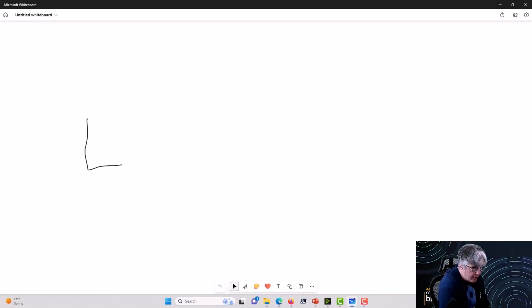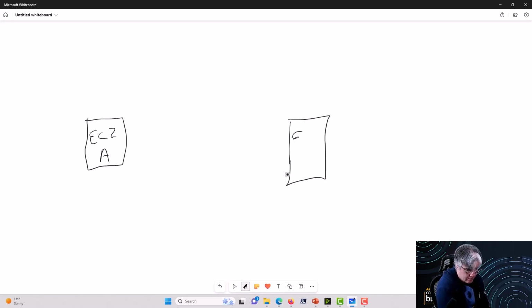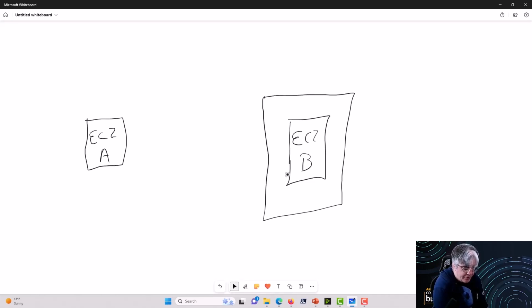Okay, so let's start off here and imagine we've got an EC2 instance A and an EC2 instance B. And let's imagine that B has this default security group.